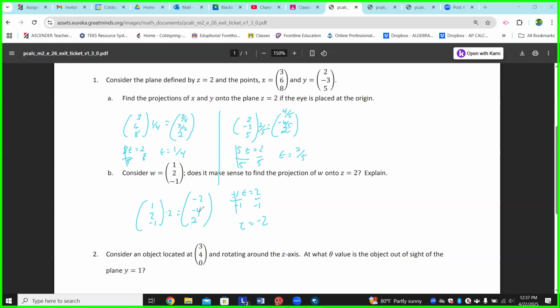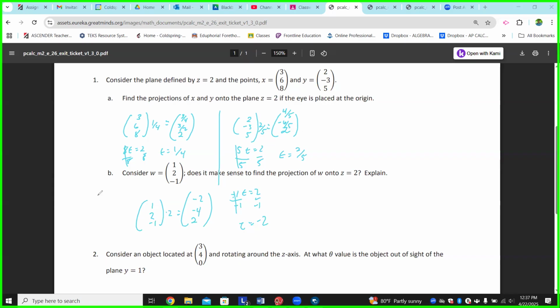Can you think of a situation in which I would not be able to map a vector onto another plane? I was thinking that too, but you would still get an origin point that's part of that plane as well. So I think even the origin can be mapped anywhere, even with a whole bunch of zeros. Maybe imaginary numbers might not be doable. Maybe if we deal with some radicals, maybe it won't be solved. Like if we threw in a logarithm or something where we have to take a square root of something that ends up being negative. That'd have to be a real advanced one though. But we're solid on number 1.